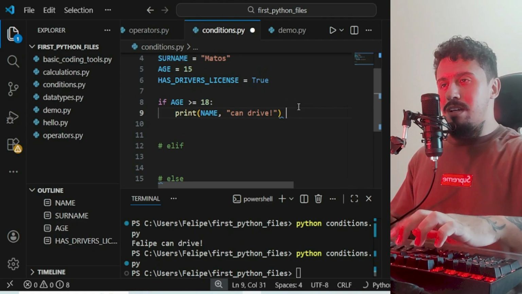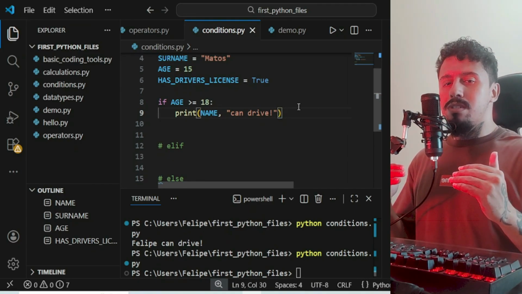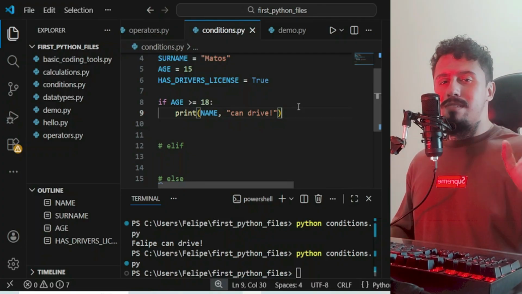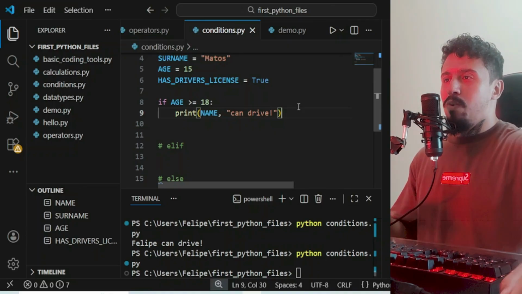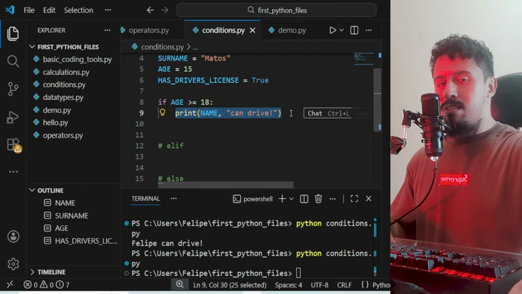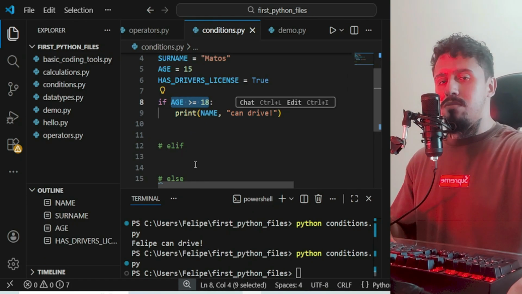Now you are starting to work with code that does not run specifically in line by line order. When you put something like this in your code, this code is not going to run if this condition is not true, right?